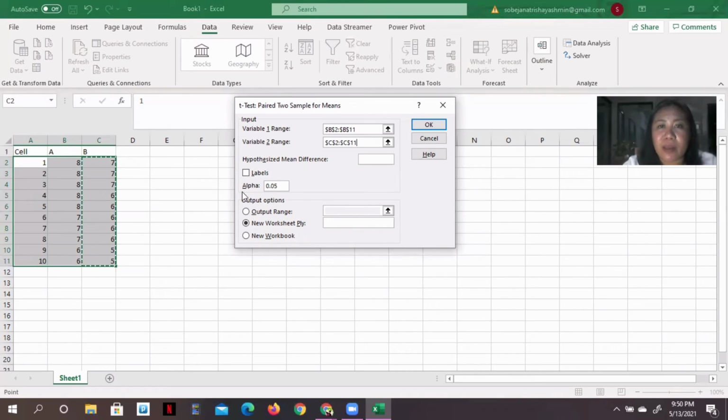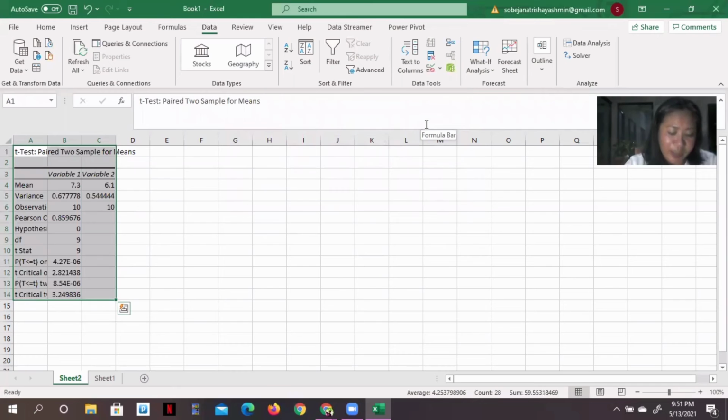Now I have already selected variable 2, and after this, I need to go to alpha. If the alpha is 0.05, then I need to change it to 0.01. After that, just leave everything else by default, and after doing this, I just click OK.